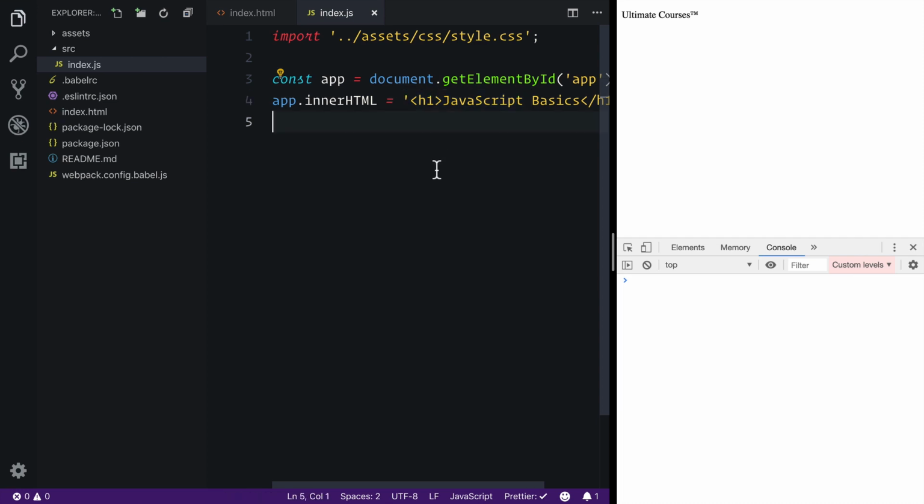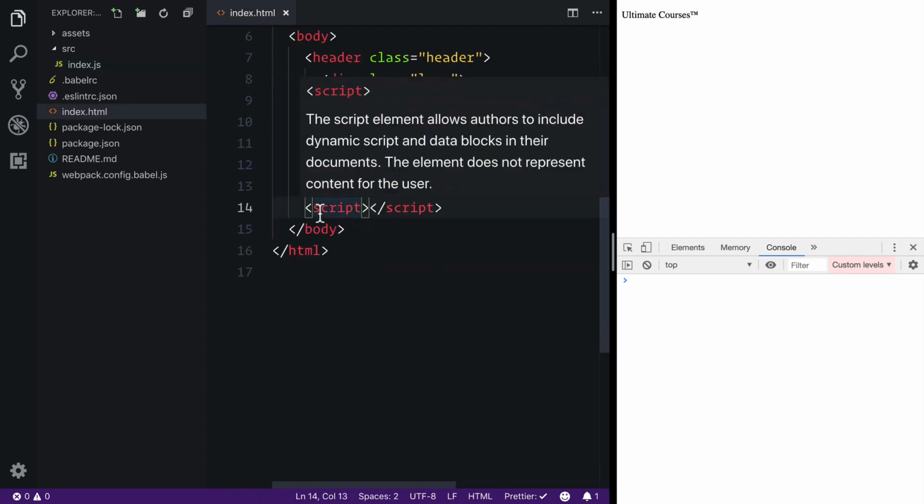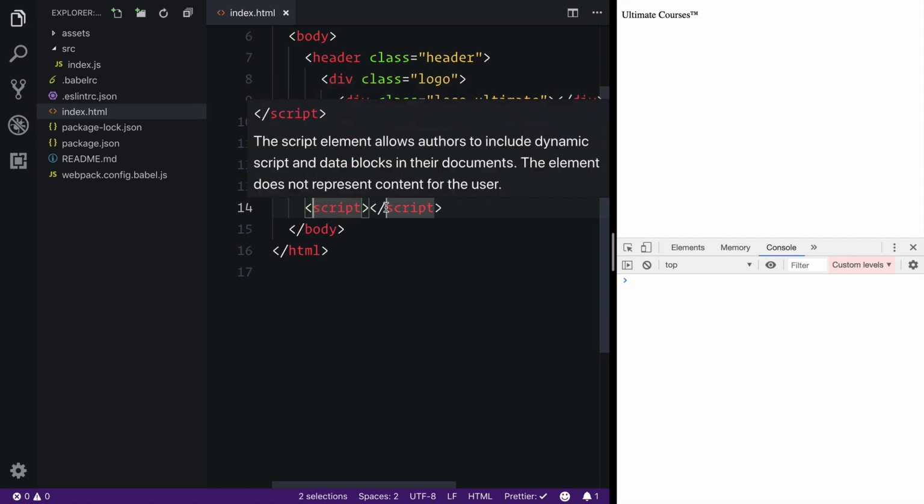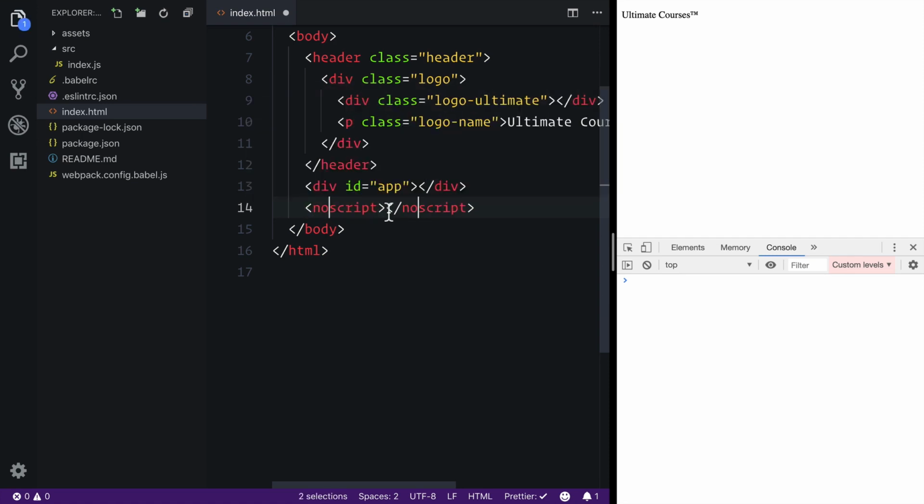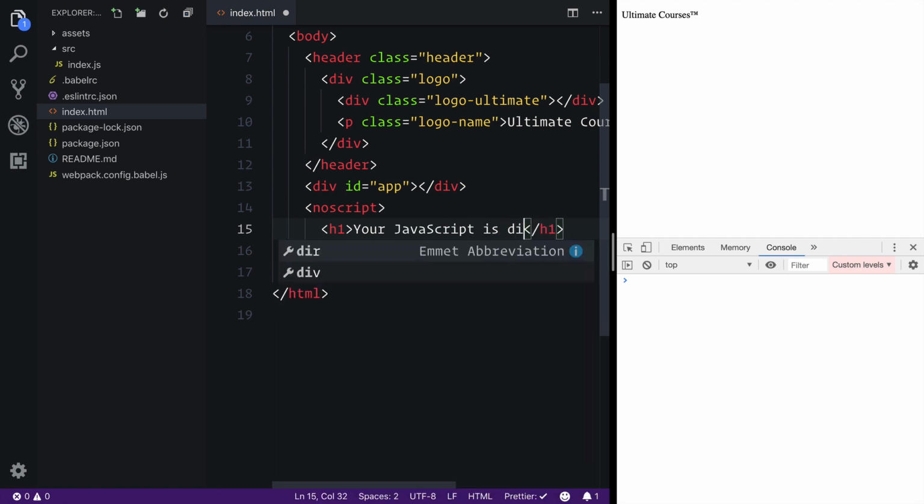So in the event that somebody does have JavaScript disabled, we may want to let them know. For this, we use something called a noscript tag. We can actually put valid HTML inside of here, and we might want to say something to the user. For instance, we can say your JavaScript is disabled.